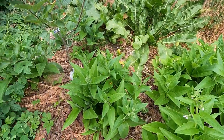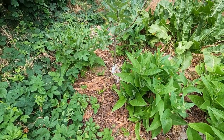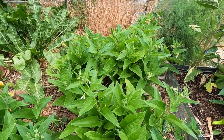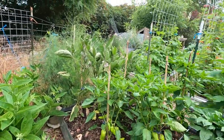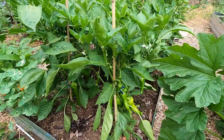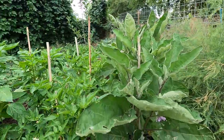I'm also standing in a comfrey patch. Once you plant comfrey, you will never get rid of it. This comfrey has been here for 10 years, and it's a great chop and drop. You can see around the bottom of this little pear-main apple tree, that's what we did — we chopped everything and dropped it. Comfrey has very deep tap roots, so it goes way down into the soil and brings up a lot of minerals, which can then break down and feed the plant. More lovely Carmens here — these will turn red when they're ripe, and they are by far my favorite eating sweet pepper. It is a hybrid, so not something you can save seed from and get it to come true to type.